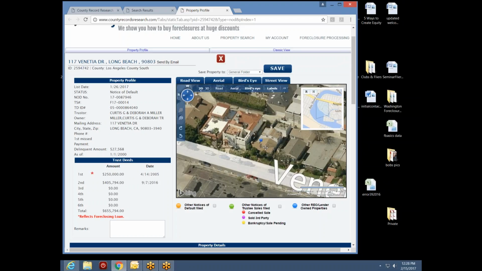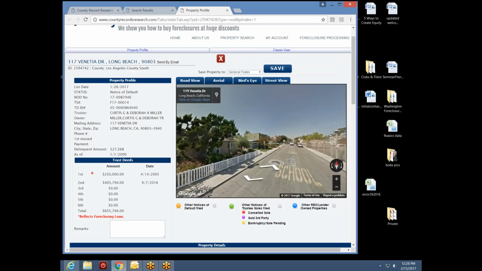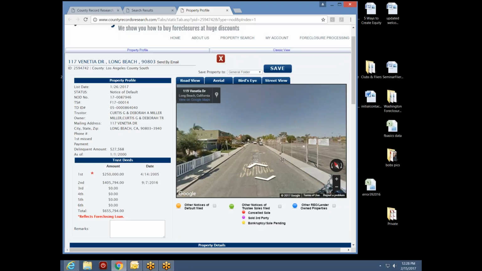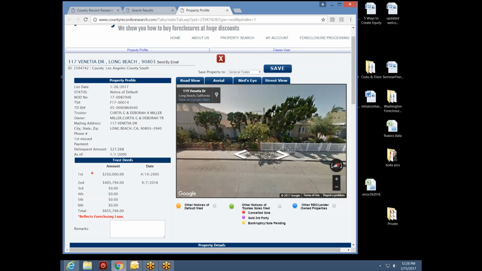Now, one of the things Kurt will always tell you is drive by the property. Okay, make sure you know what you're getting. Make sure you know which property it is. Now, if I hit the street view option, then I can also see if there's more. Now, notice there's a school on that side. Okay, so it appears to me, again, that it's going to be this one.